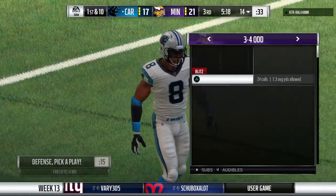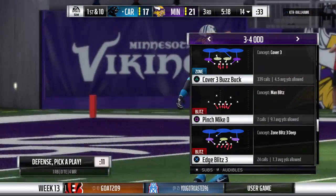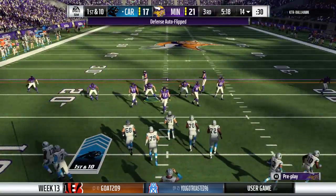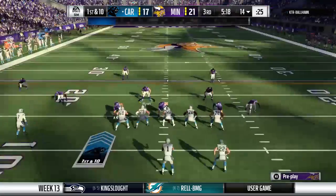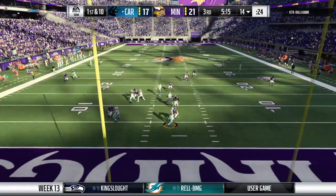And following the interception, just any interception, are you a little bit more cautious when you start that next drive, or no, you just throw that out the window? I think you are. I don't think there's any way you can run back out there and go, totally didn't affect me. Let's just go ahead and be loose with the football again. You're going to take care of it, but you have to be careful about being too cautious.